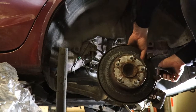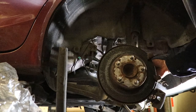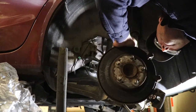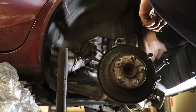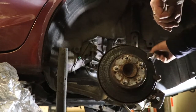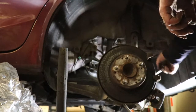Alright, so it's a 14 millimeter for the caliper adapters, so we'll go after them now. You can do this with a regular ratchet or a wrench. Should fit in there pretty good. Just want to make sure I'm not taking the wheel bearing out. I don't think so. I think they're pressed in wheel bearings. No, the wheel bearings are in further. This still turns. It's just rubbing on the adapter right now. So the problem with these ratchet wrenches is that you can get them on a bolt, but getting the bolt out of them is not that easy sometimes.